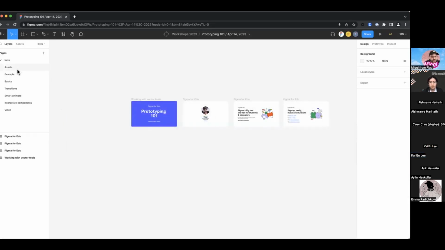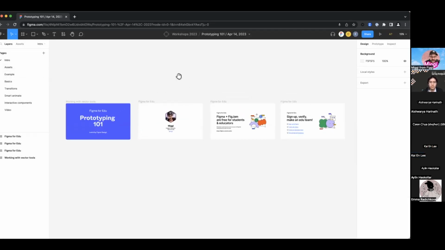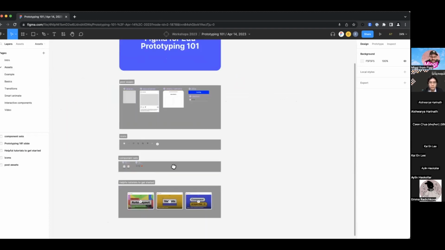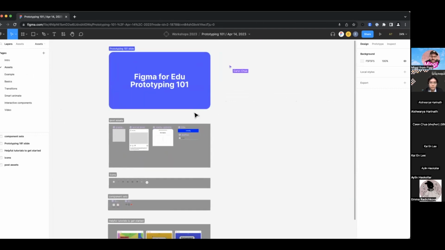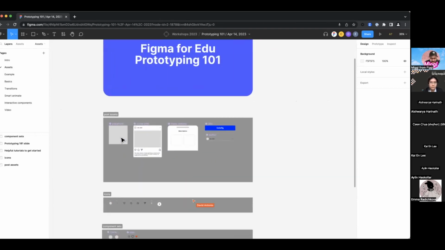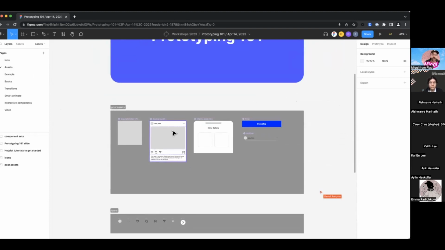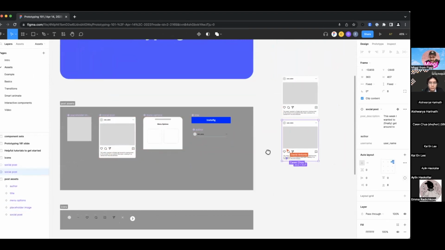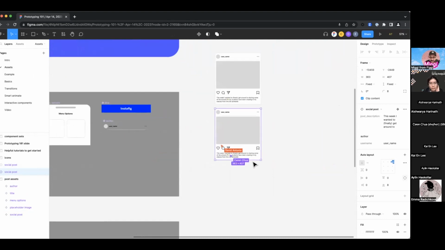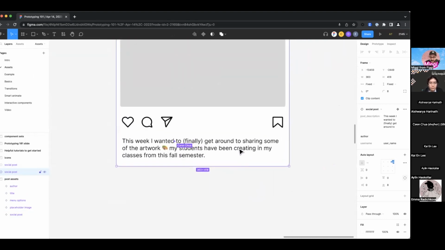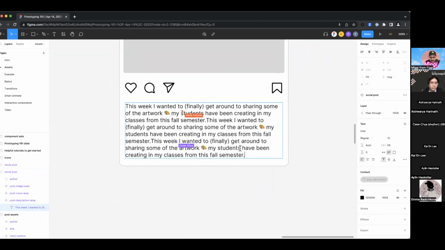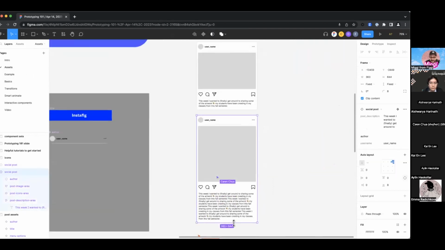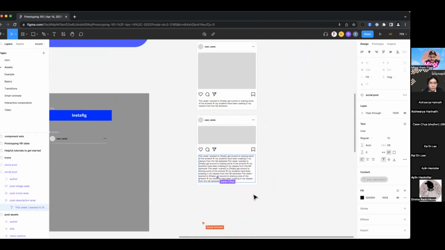I'll say that again. The way that this file is structured, we have the intro here, there's just a few assets. This is going to be some of the assets that we're going to use in constructing things. So these are components. I know that y'all have been working with wireframes and thinking about that. So think of these components as reusable assets that you may be putting together with things. So I can scale this up and down. I can add in some text. And if you want, I could even give you some insights as to how those are created, but I can also share some links as well.